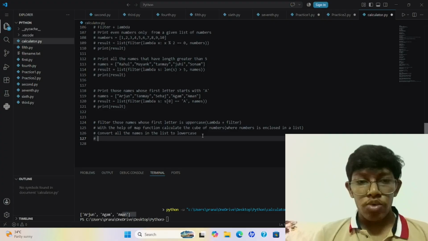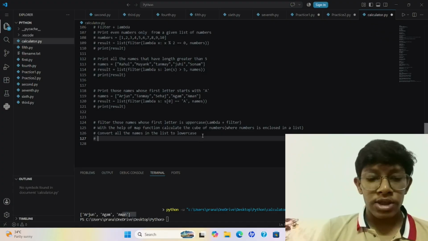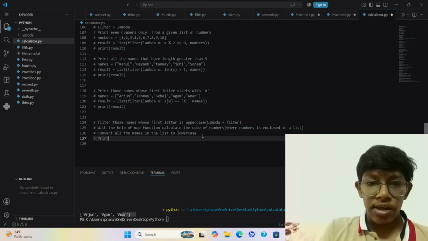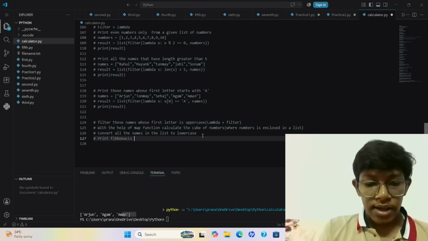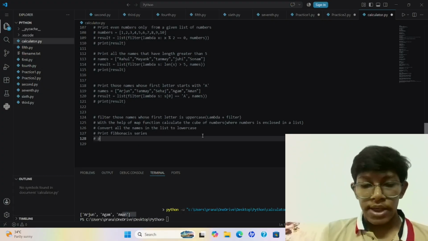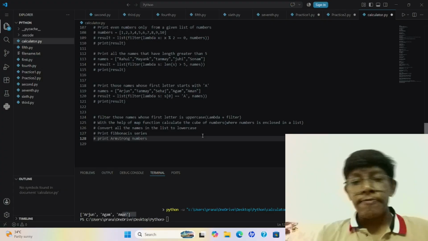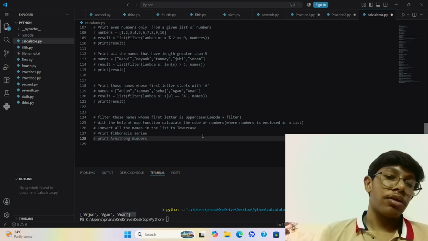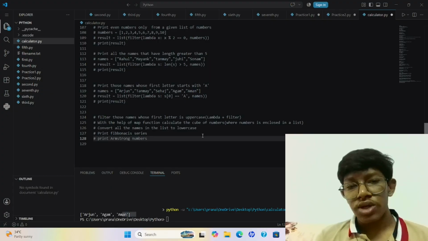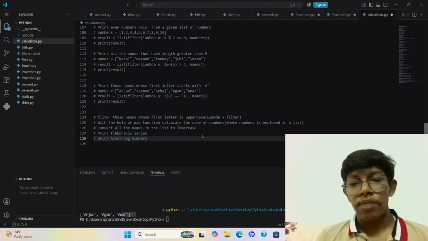Now one or two questions of other chapters that are very important for your college exams are print Fibonacci series and print Armstrong of a number. These both are very important questions that can come in your SEM exams. I would not say it would come in your school exams, but it can come also. But for your SEM exams, it may come.